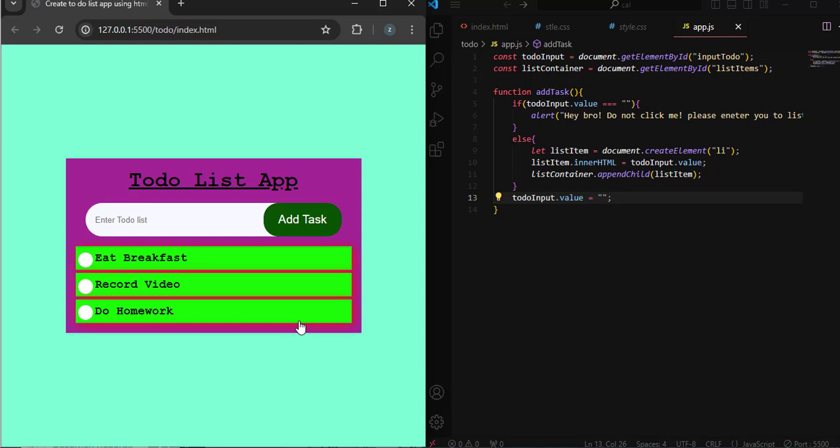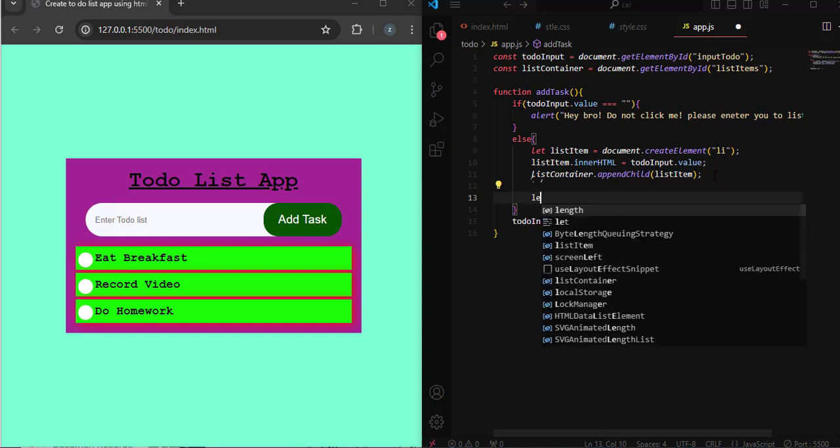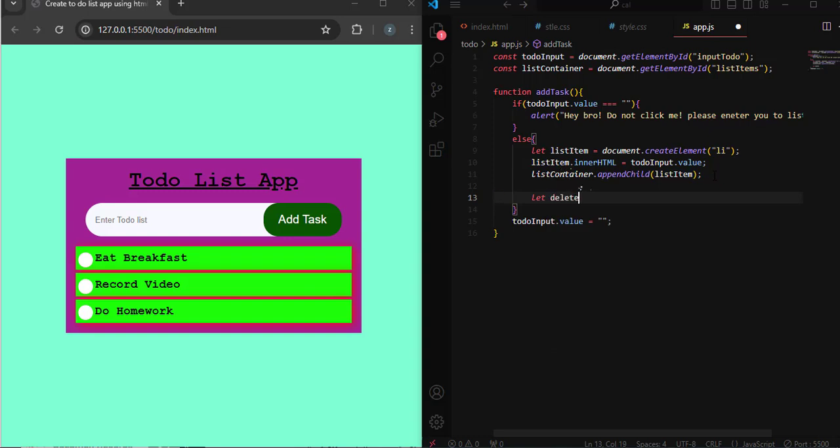Alright, now the only thing left is we are going to create a delete button. So to create a delete button, we are going to declare another variable. Let me say let deleteButton, which is equal to, we are going to create an HTML element right here again, just like the list item.